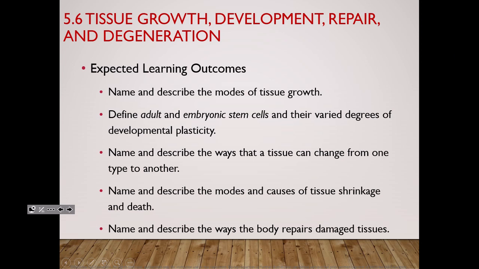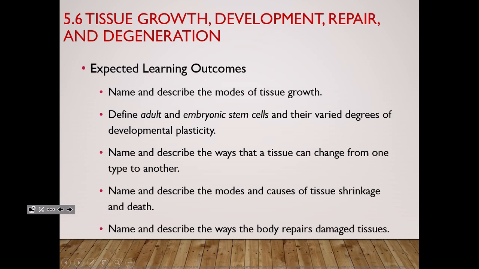The other mode of cell growth in adults, which is less commonly thought about, is going to be increasing the number of individual cells. And this is typically going to be associated with when we have a regeneration event. So think of how we're constantly sloughing off our skin, or we're constantly digesting the lining of our stomach. We have to constantly regenerate brand new cells to replace the ones that are lost.